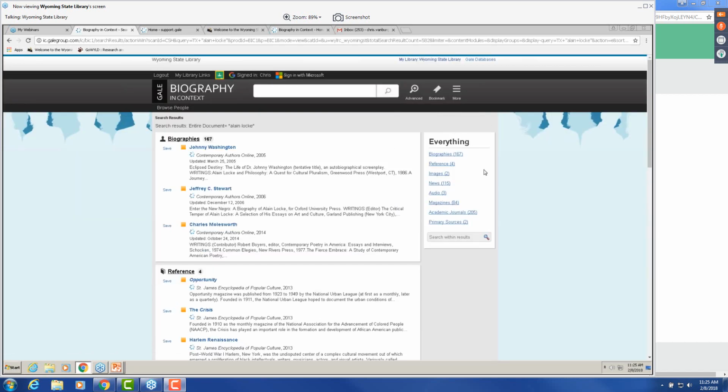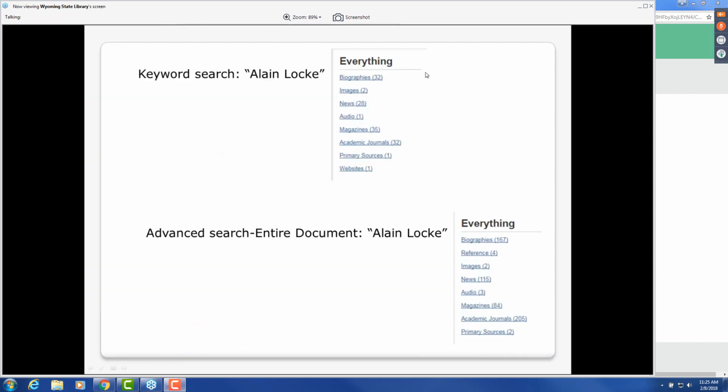Now you'll see I have quite a few more results on my list, and I just want to put those side by side. And you can see here was my keyword search, again, first paragraph and the title, and these are the numbers that it returned. Then this is the entire document. And now look at how many more results I have.